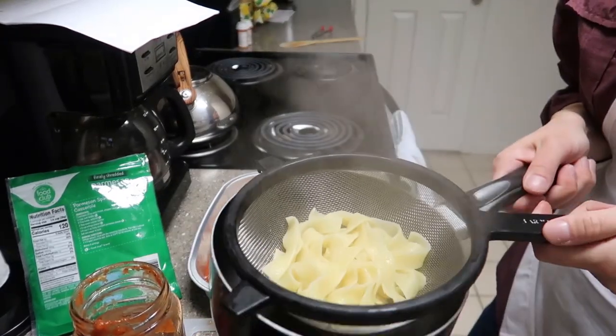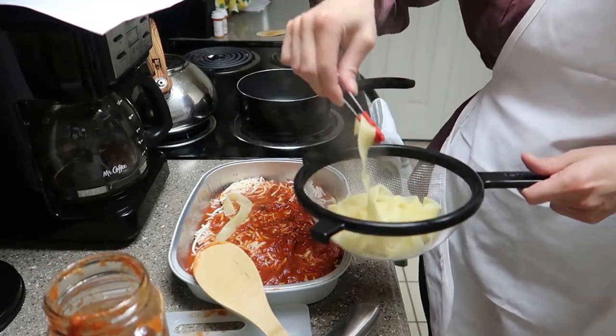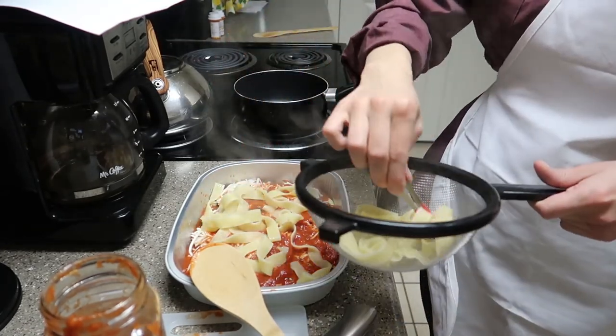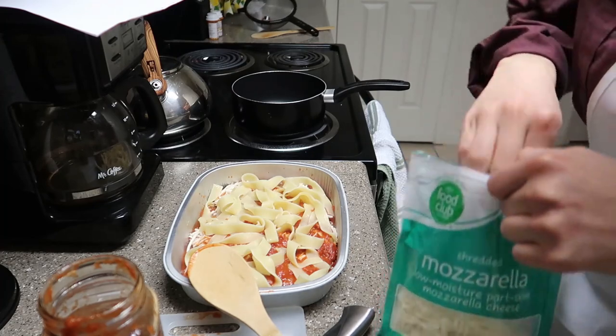All right, you guys, here is my pasta. It looks beautiful. If you remember from a previous HelloFresh video that I did, I still do not have tongs. So we're gonna use this little hors d'oeuvres picker-upper. All right, so I'm just gonna put some noodle on here. This was my own idea. This was not in the recipe. There may be a reason. We'll find out. I feel like I just made a super bougie lasagna with cheap ingredients. That's what I feel like eggplant is doing for me right now. I'm gonna add some extra cheese.